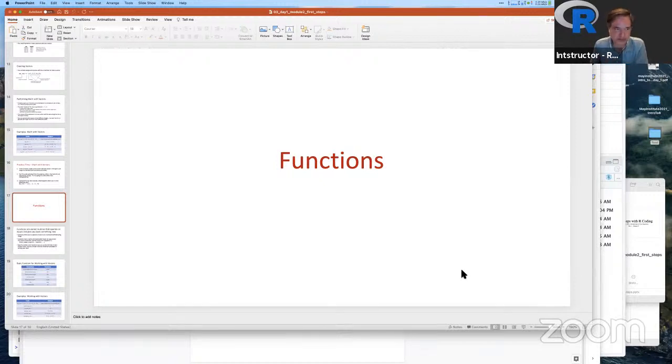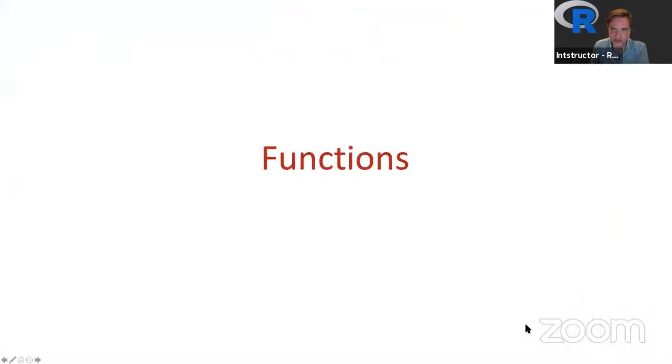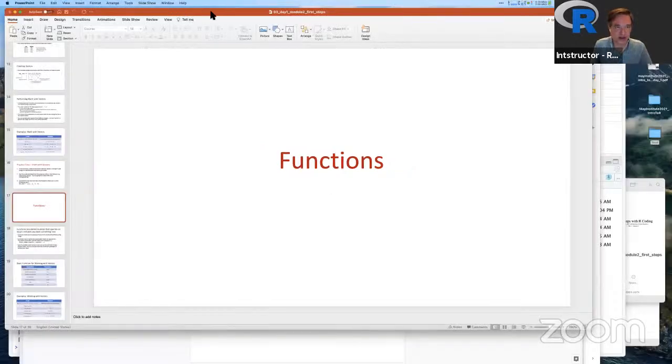Let's keep going on the essential R syntax here. We're going to talk about a key thing called functions. Actually, I want to make sure everybody's back here. Let me restart this poll. Are people back?